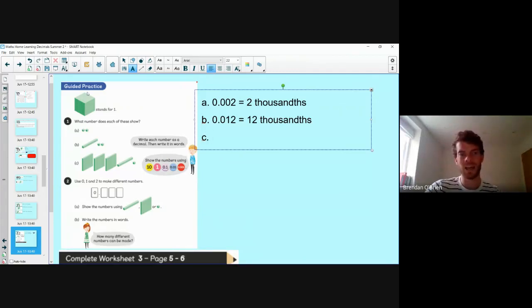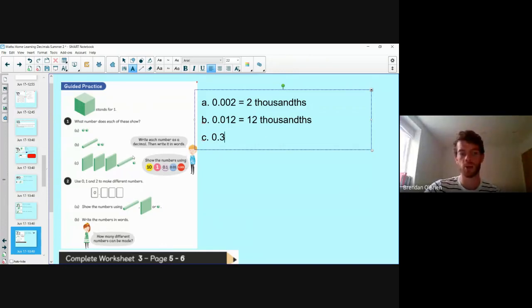Okay, can I make a whole with the blocks I have available in C? No, I cannot. So again, 0. And then I want to look at how many tenths I've got. Well, I've got 1, 2, 3. I know if I have 10 of these, I will be able to make one whole, but I've only got 1, 2, 3. So I put 3 there in my tenths column.